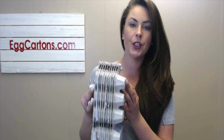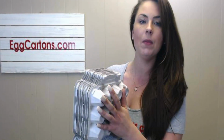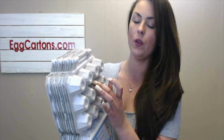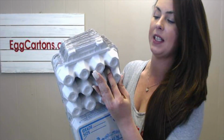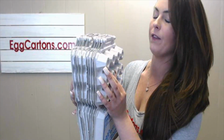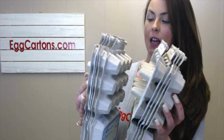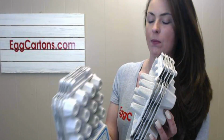So to start, you want to grab the bottom cells here. Any ones will do. You want to grab those with one hand, and with the other hand, you want to grab the posts on the top. So when you do that, we're going to slightly pull, and shake at the same time, loosening up that friction there, and wiggle them apart. So now I have removed 4 or so, and now I have 2 different bundles. So I'm going to put one aside so we can work on that one later.